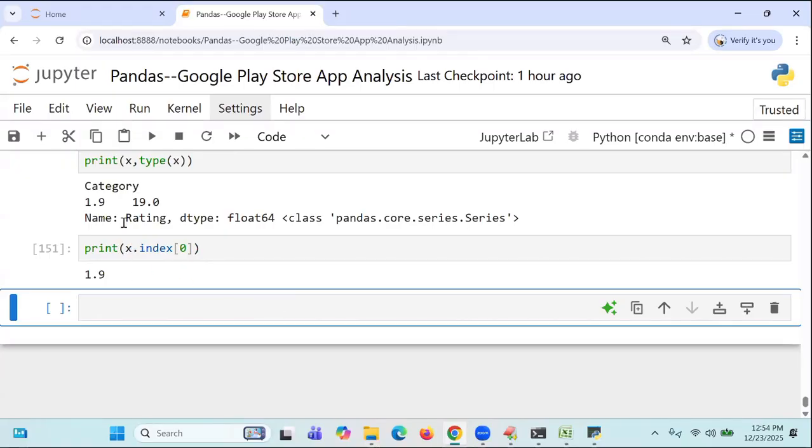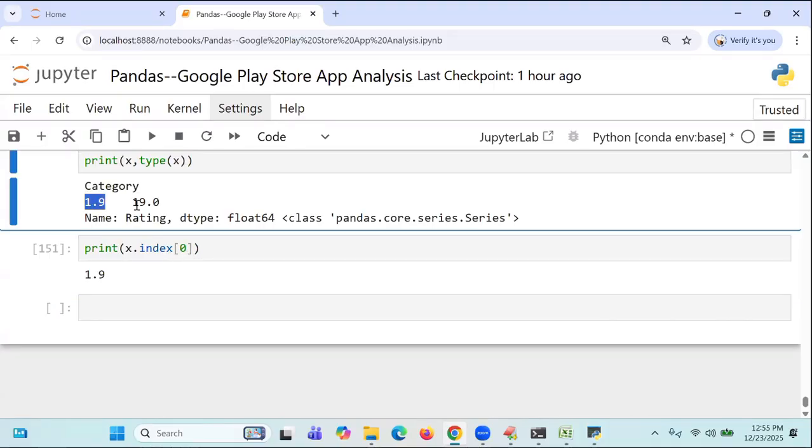So how to find the attributes I said now? Attributes I said or not? How many attributes does a series object have? 11 to 12 I said. One of them is the index. Index of 0. What is the index of 0? This is called index. This is called what? Mean.